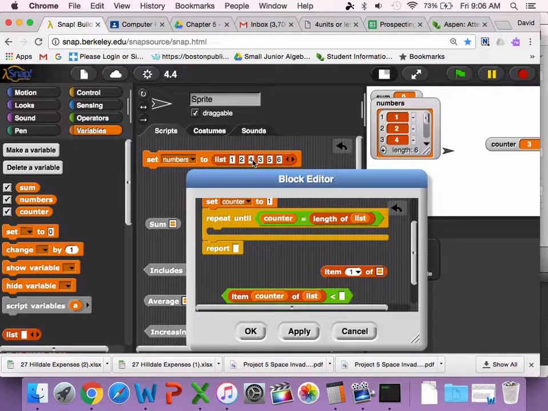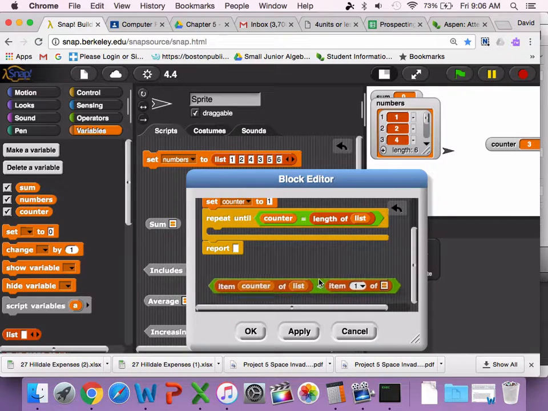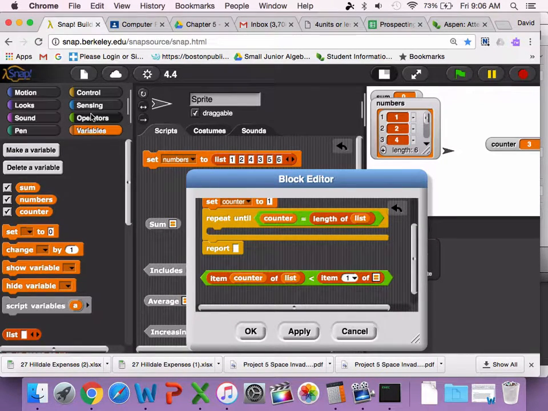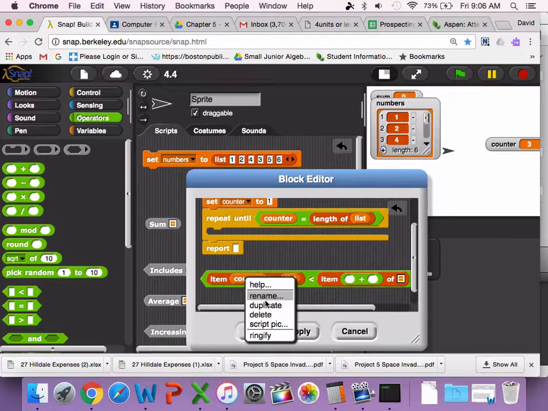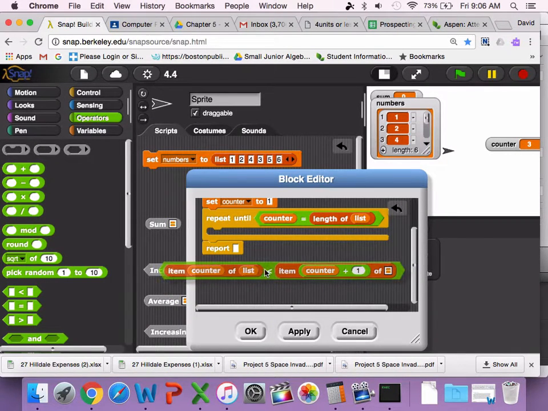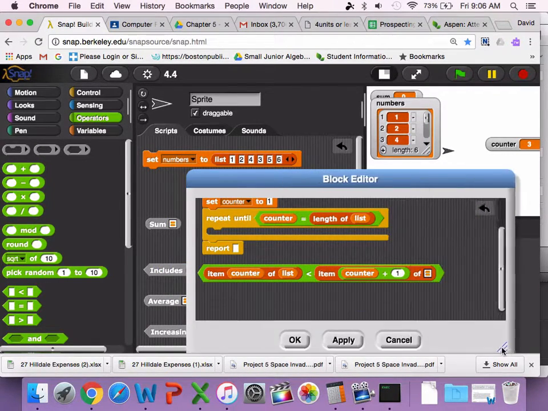So if I have item 3, counter plus 1 will be item 4. So we're going to compare these two, except the way to say counter plus 1 is we would have operators. And let's duplicate this. Counter plus 1. And now we can compare the two.